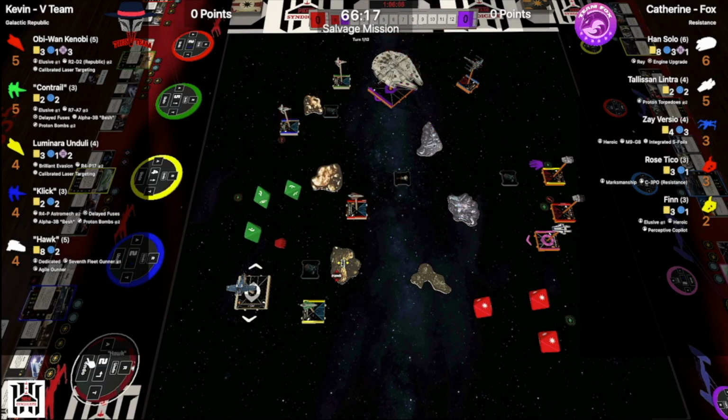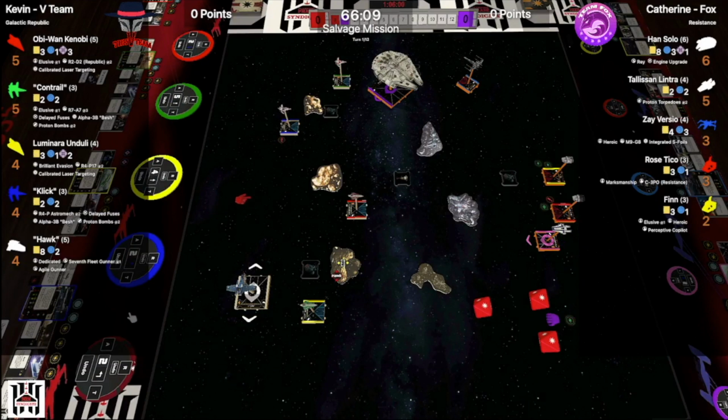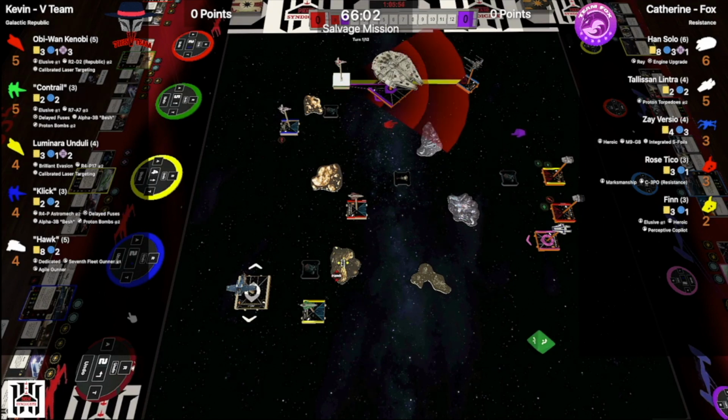I don't know how they use it because I sure as heck do not see dedicated. Nope. Okay, so he does have dedicated on Click. We just have it on. All right. Now we're going to get a Contrail shot there. Looks like we'll take the range 1 into Han.